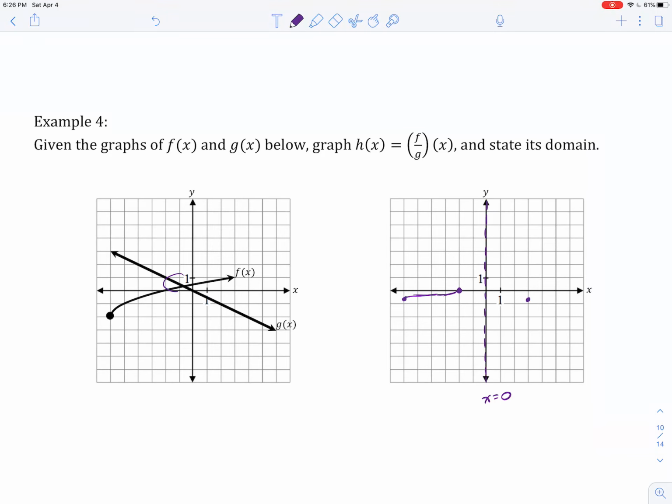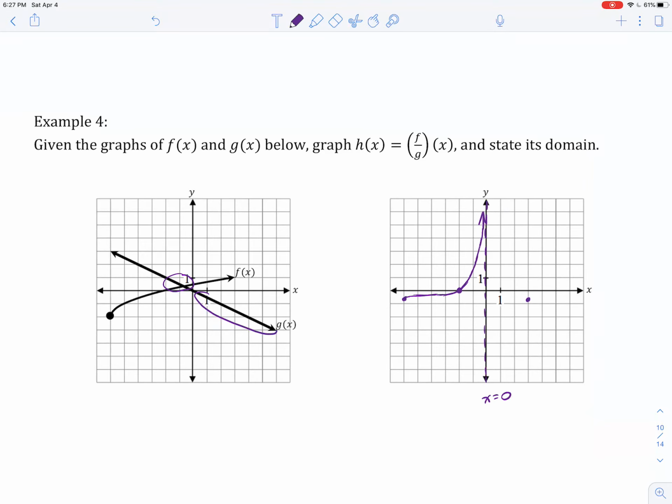And in this section here, both of those are positive. Both f and g are positive. Therefore, f divided by g must also be positive. So this actually just goes and continues up, up, up. So it's not going down to the asymptote, it's going up to the asymptote only because we know that the whole thing is positive. That's how we know that.